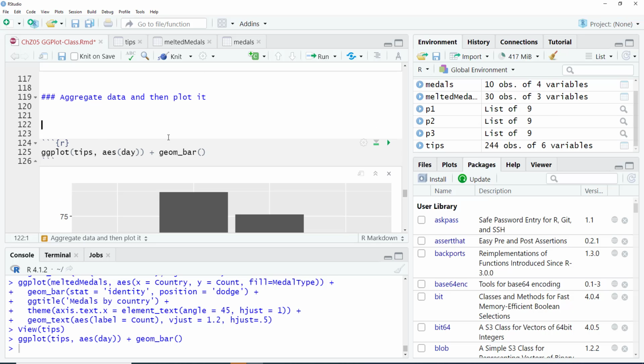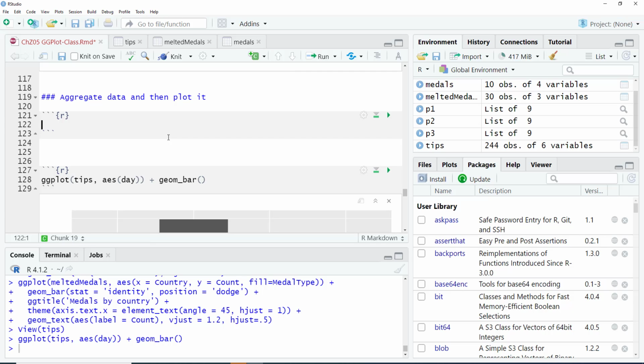What I'm going to do is convert the character variable day into a factor and then provide levels for that factor. So I'm going to create a new column, let's call it factor_day.